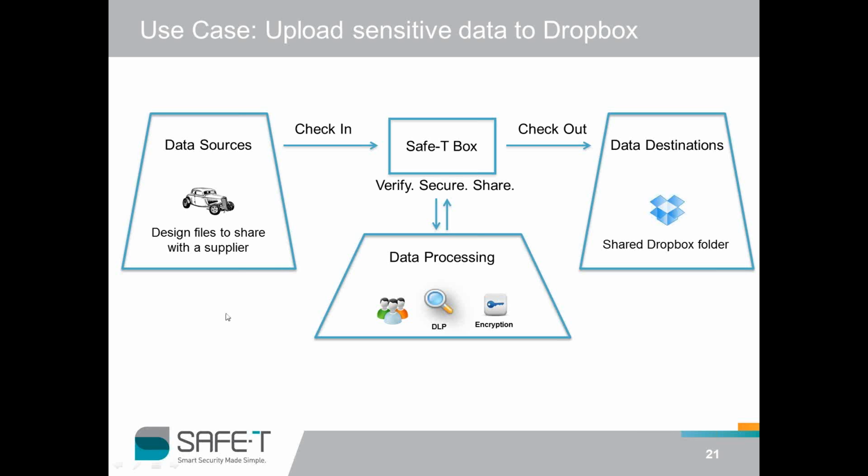What you can easily do is integrate the Safety Box with an authentication service, DLP, and then a SharePoint folder. So the data source can be placed in a folder within the enterprise. From there, it will be taken into the Safety Box automatically. It will run through authentication and DLP to make sure that this user is allowed to send such sensitive information to Dropbox. It will be encrypted, and then the data will move to the Dropbox folder in the cloud. Then the partner, with whom you're sharing the Dropbox folder, will come and, using the password, will have access to the sensitive data.